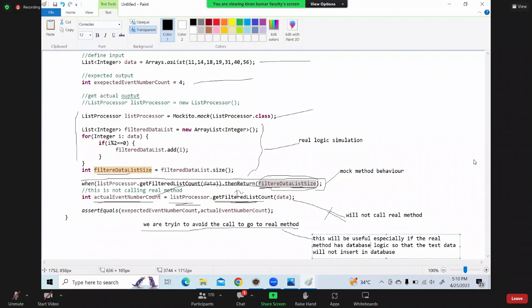So tomorrow we'll see the test DB, how we can avoid. And today, by now you got an understanding of how to create mock object and all, how to create the behavior.